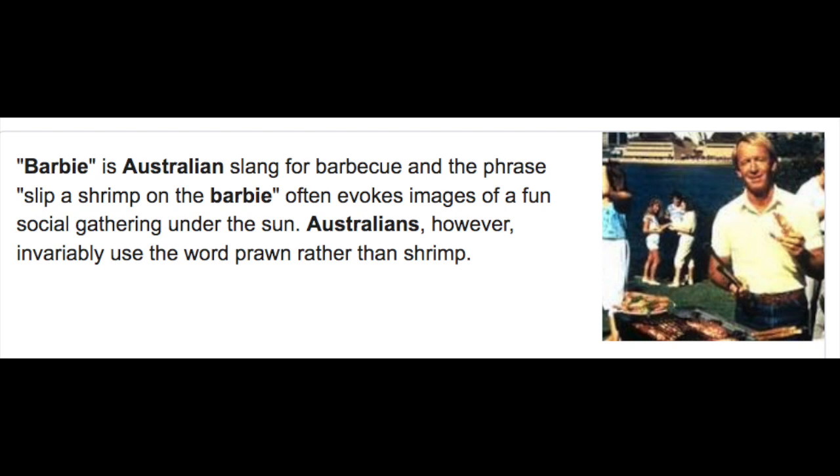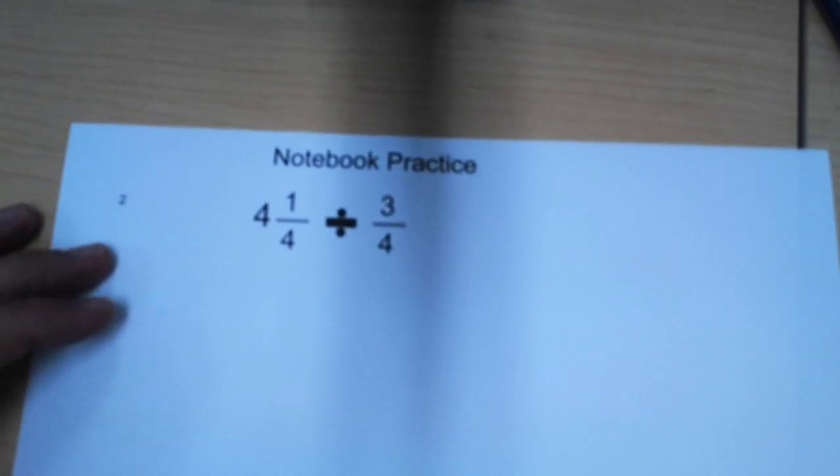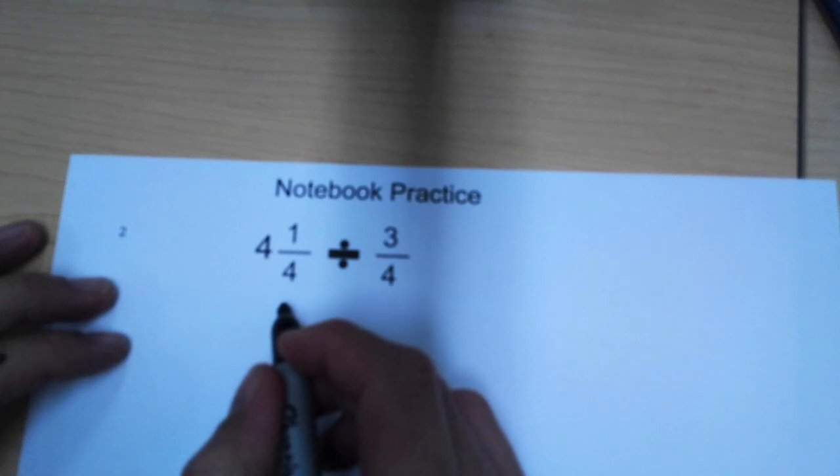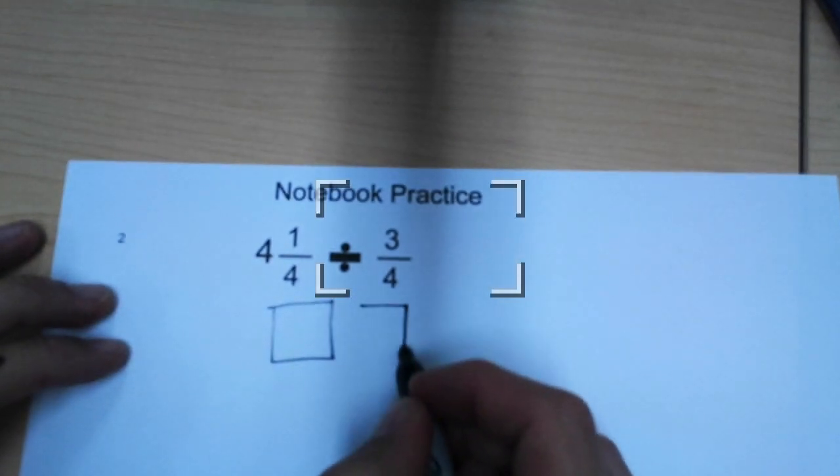Good day, mate. My name is Shrimp on the Barbie, and today I'm going to be working with you on dividing fractions with mixed numbers. Let's go ahead and start off by drawing a picture, just like Mr. Lou says to do here. So, first thing is we're going to draw ourselves some squares.